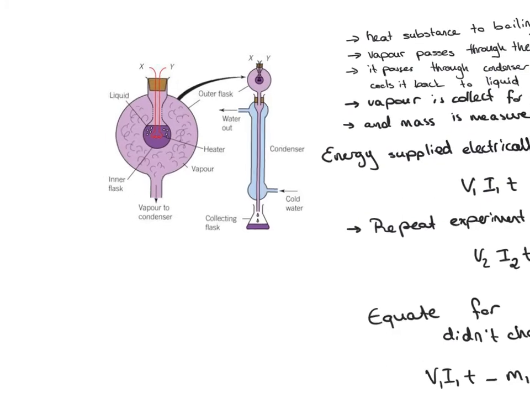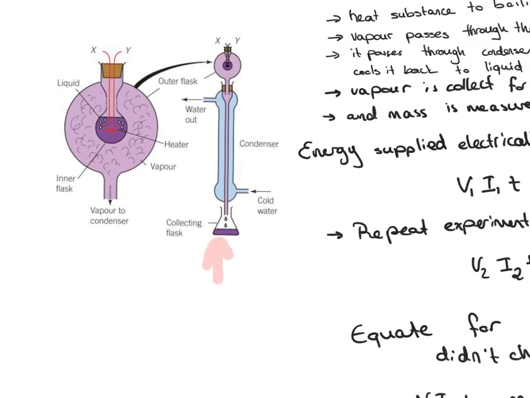In this case, we have this setup here. It includes a weird setup at the top, like this, and I'll go into it in a second. And that setup is connected to a condenser. So basically the condenser has water that's used to cool down vapor that passes through this middle tube here, the purple tube. And obviously when you cool down a vapor, it turns into liquid so that you can collect it and measure its mass.